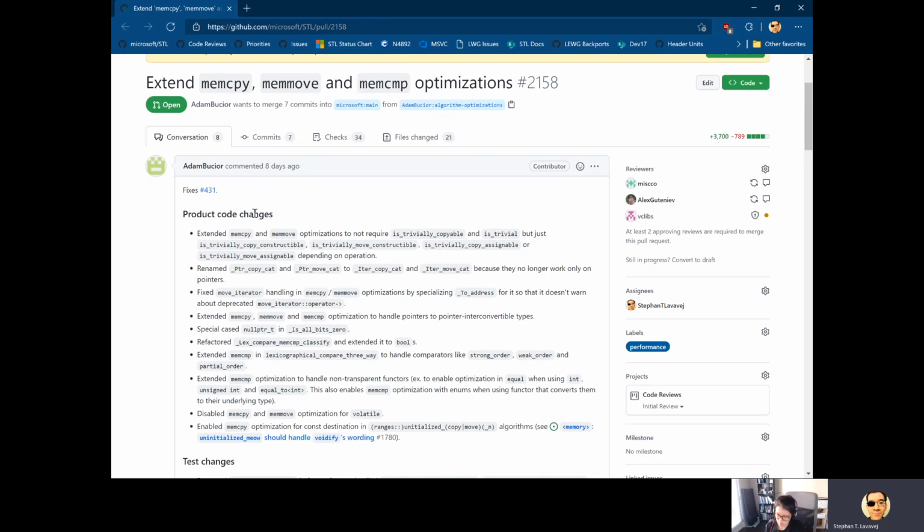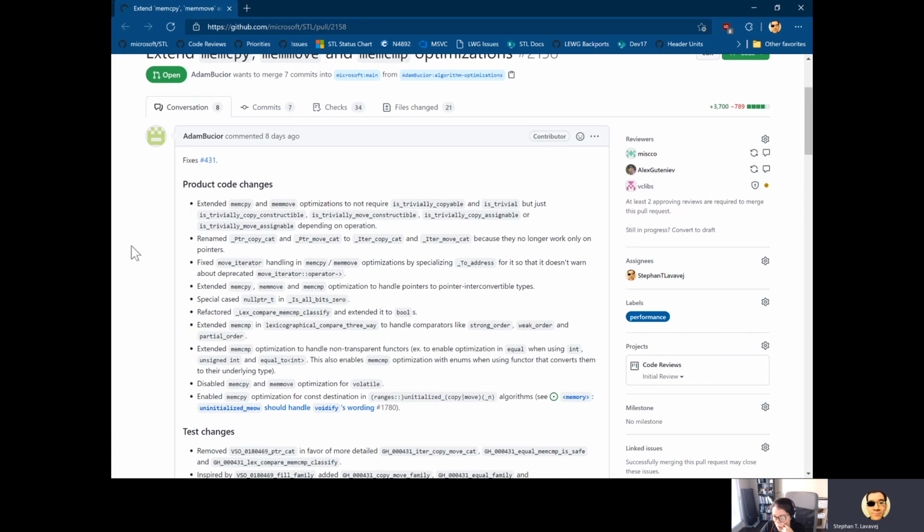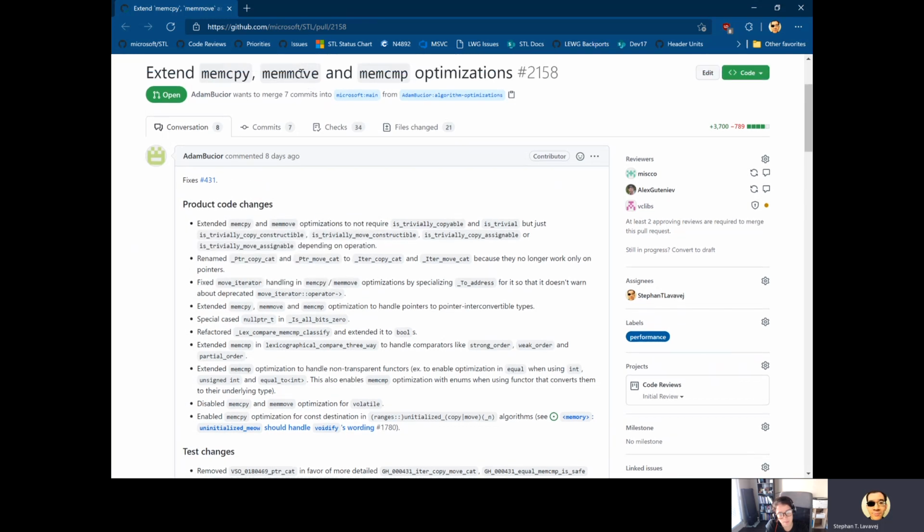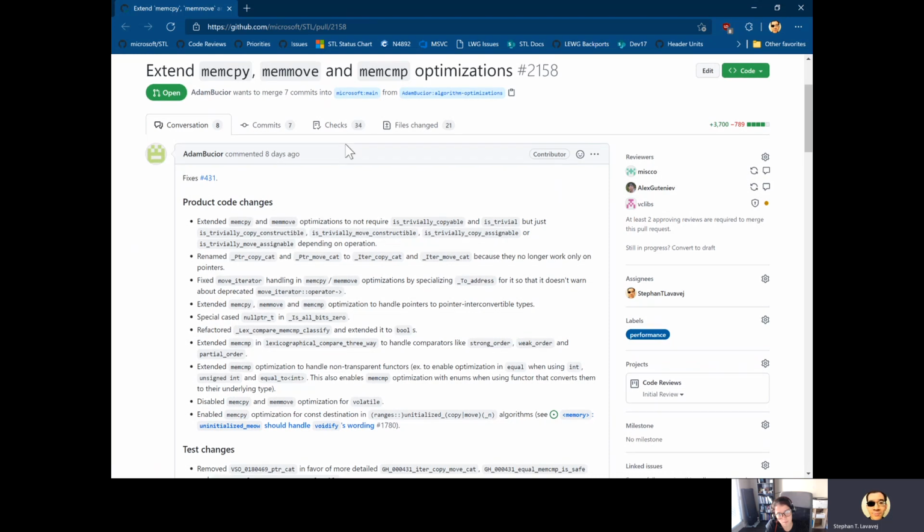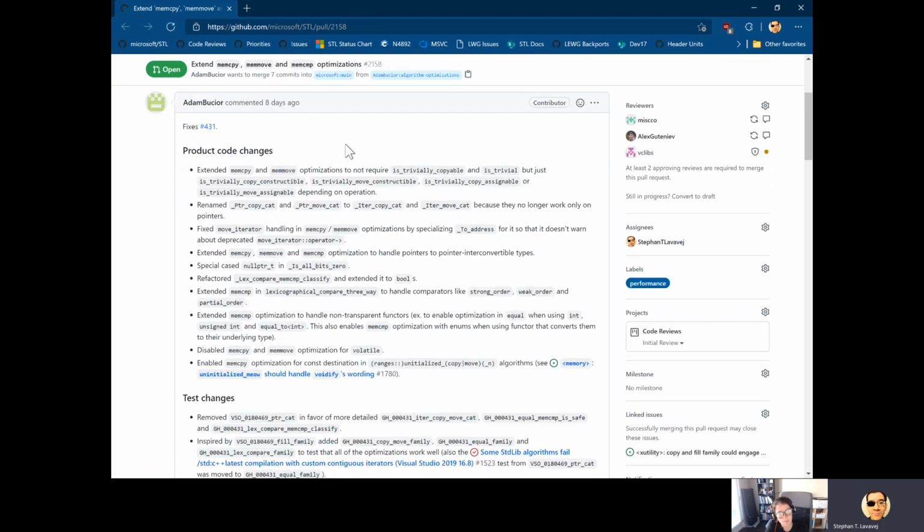Whereas if we improve things strictly, then we're just cranking up our quality, and we don't need to fix things retroactively. At most, we might notice, oh, okay, there's a place that we missed that could be even better, and that's fine. That's in fact sort of how this PR is working. We're extending previous optimizations, making the STL even faster. We just need to avoid any regressions doing so.